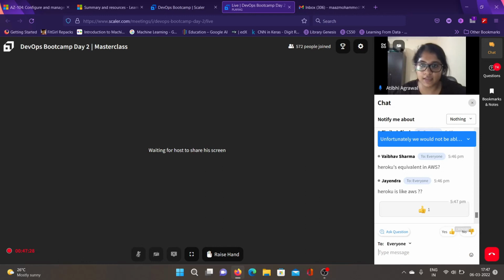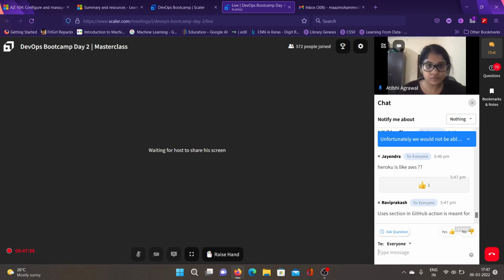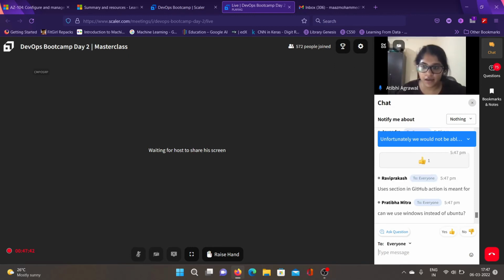AWS is more extensive, it gives you more features, but Heroku is somewhat similar to AWS, but not exactly. Both of them have a few common features, but they also have different features. And can we use Windows instead of Ubuntu? Yeah, you can definitely use any operating system that you want.